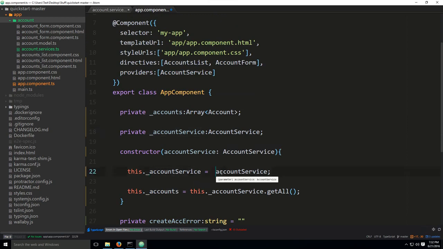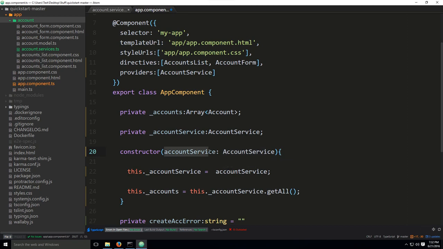We are storing the account service into it. So this one is actually taking the initialized version of this one and storing it into itself. Why are we doing this? Well, first of all, Angular will know how to initialize this. So within the constructor, it knows because we have told it to inject this, and as I have stated before, once we tell it to inject, it knows what to do. It does things for us in the background.